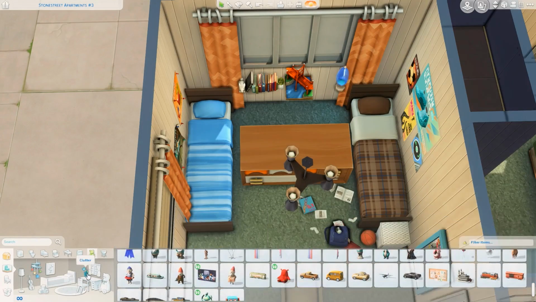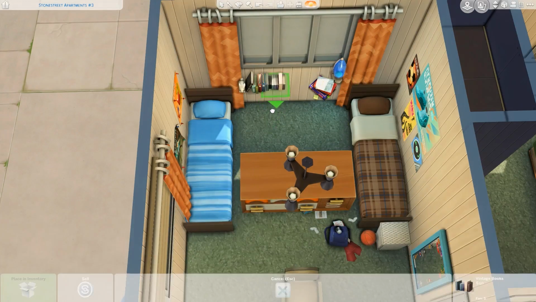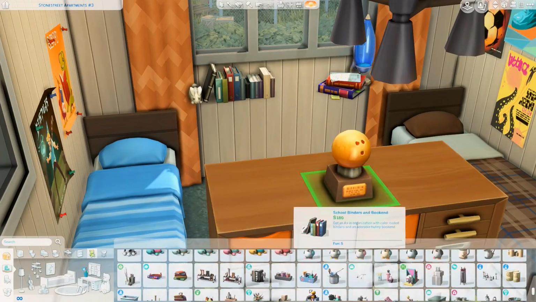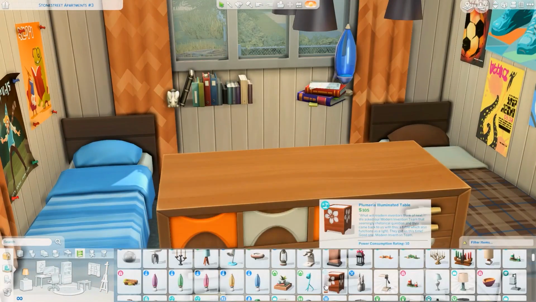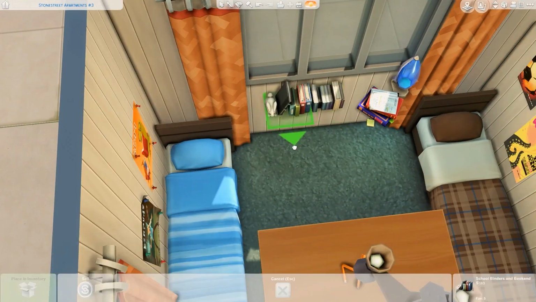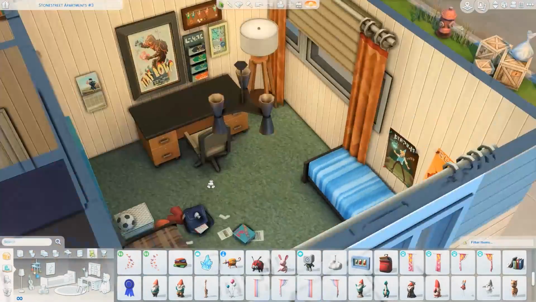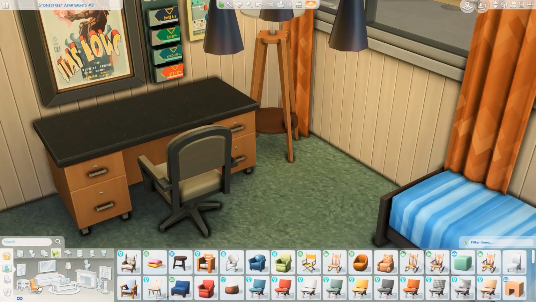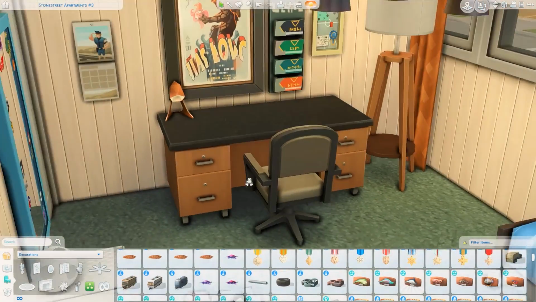I thought these base game beds were pretty perfect actually for this style. They're not super mid-century, but they look old enough. I feel like they can pass for almost any time period. But I thought they were really nice to use in this bedroom, so I was really happy about that. And then the dresser that I'm using came from Get Famous, and it's very mid-century, and so I thought that was really good too.